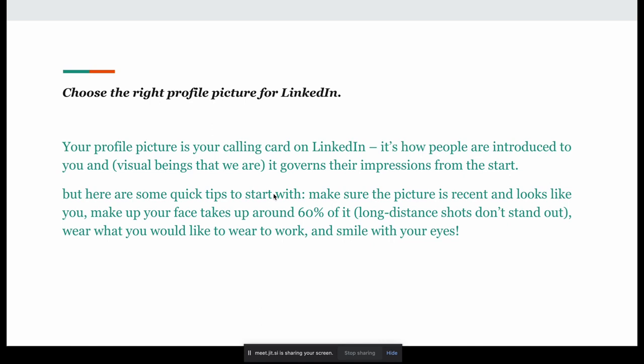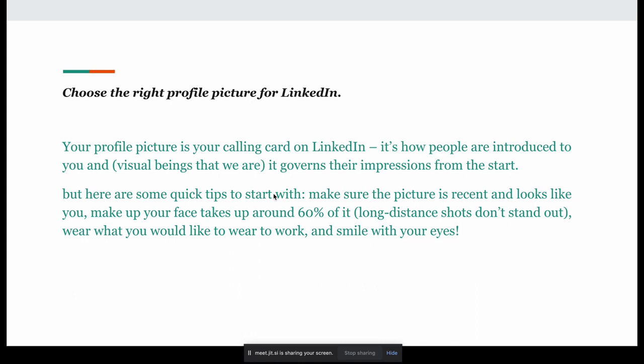Number one is choose the right picture for your LinkedIn. It is very, very important that you have the right picture because you have so many other persons that post pictures that are very funny on LinkedIn, and because of that, somebody will probably see you, and because of the image or profile picture you have, they will probably ignore you because they think you're not serious, or they will think probably this person is not updated on LinkedIn.